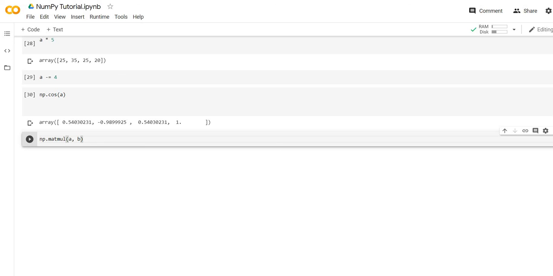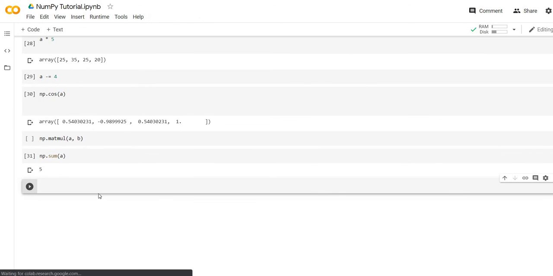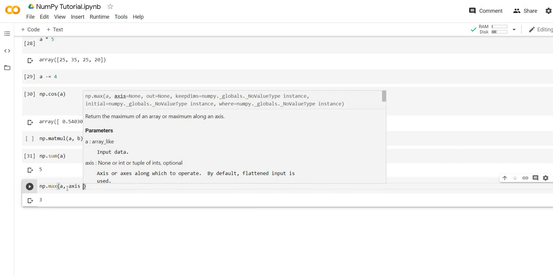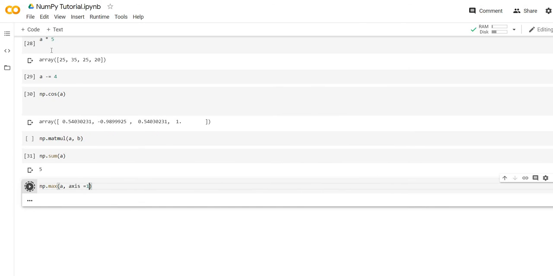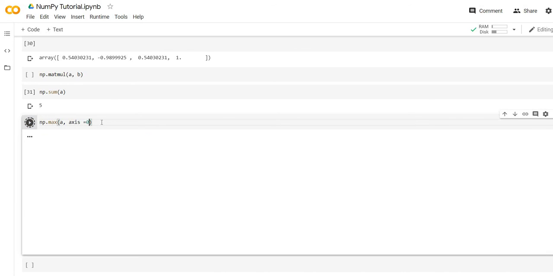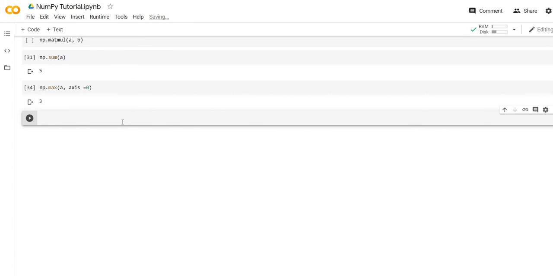Now some last few quick functions that we'll go through. np.sum will calculate the sum of all elements in array A. np.max will give you the max of all elements in array A. You can also set the axis, which is the dimension that you want the max along when you have multidimensional arrays. So A doesn't have an axis 1. Axis 0 is by default the horizontal axis, and 1 goes on to vertical, and when you have multiple dimensional arrays, you can increase axis and find out the maximum in any axis you want using this.